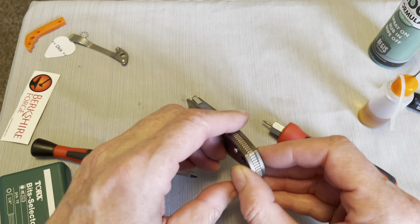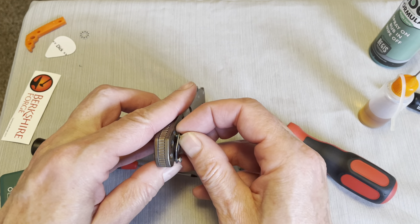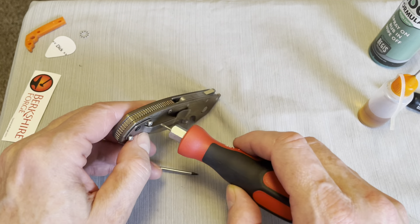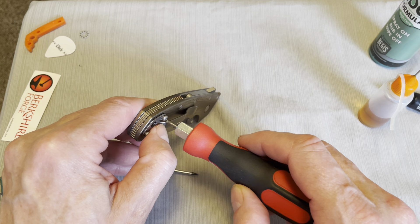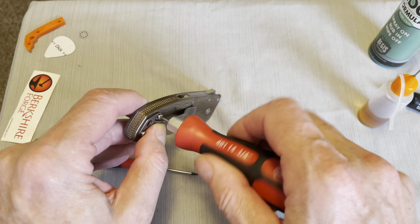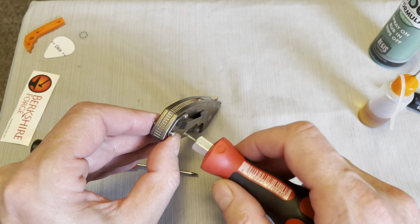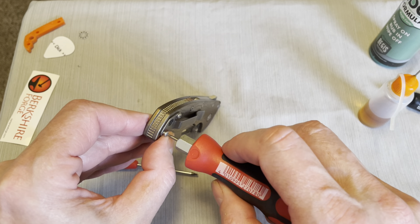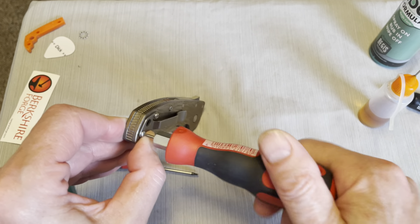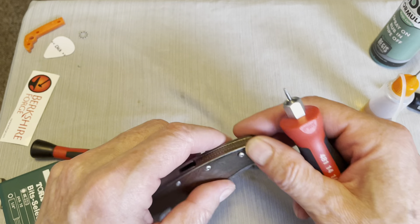I'm going to drop that for a second so it takes some attention off of the bar. I'm going to take my pocket clip. One thing that Demko does — which I don't really get because he didn't have to do that on this knife — is he always makes one-sided clips. I don't know what his thinking is behind that but he does it on a lot of his Cold Steel knives and just a lot of knives in general. And then he sends two clips. Those screws are pretty soft.